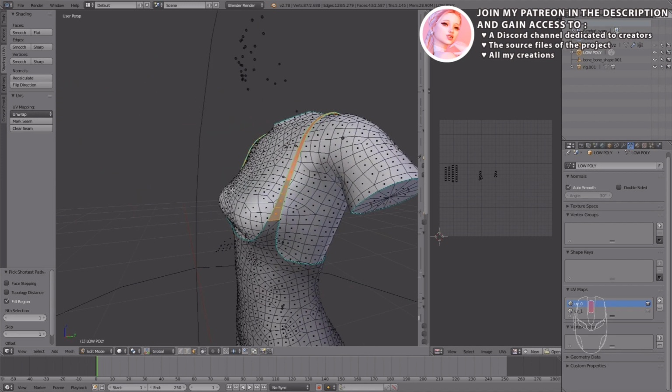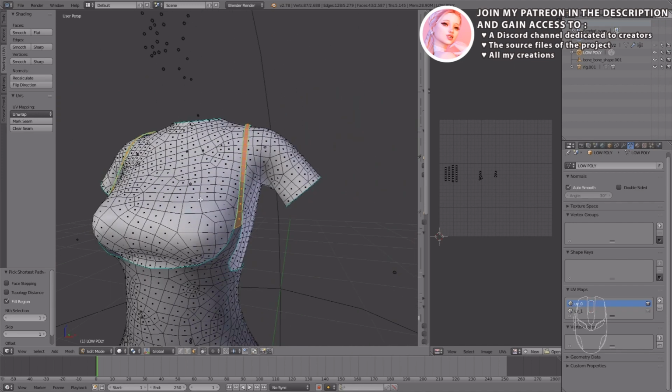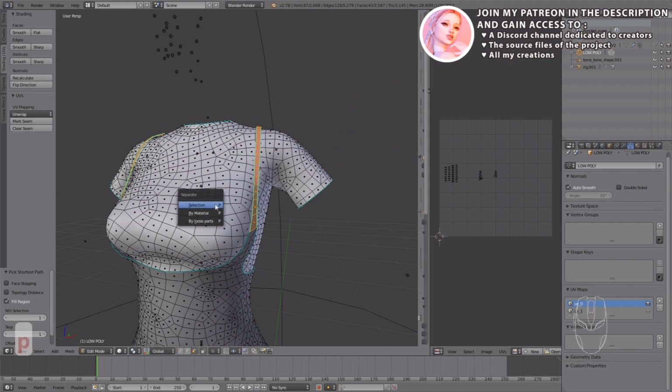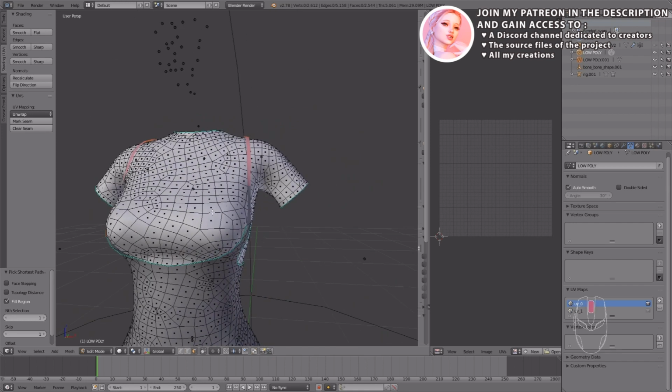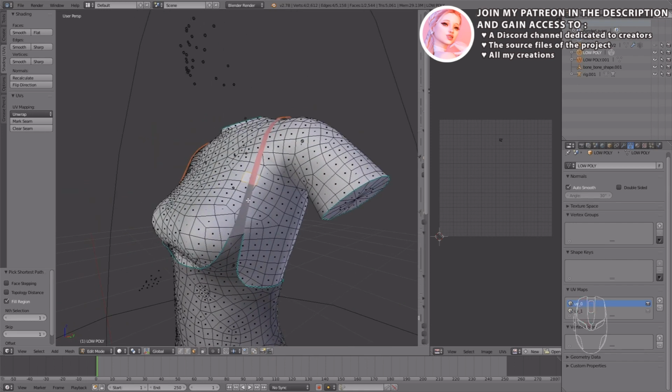So to solidify this one, I have to separate the suspenders from the dress. So just hit P and selection. P will allow you to separate your object into many objects. So now in edit mode of your dress, you cannot interact with your suspenders because that's another object, so we will have to go back in object mode and edit mode to the suspenders to edit them.